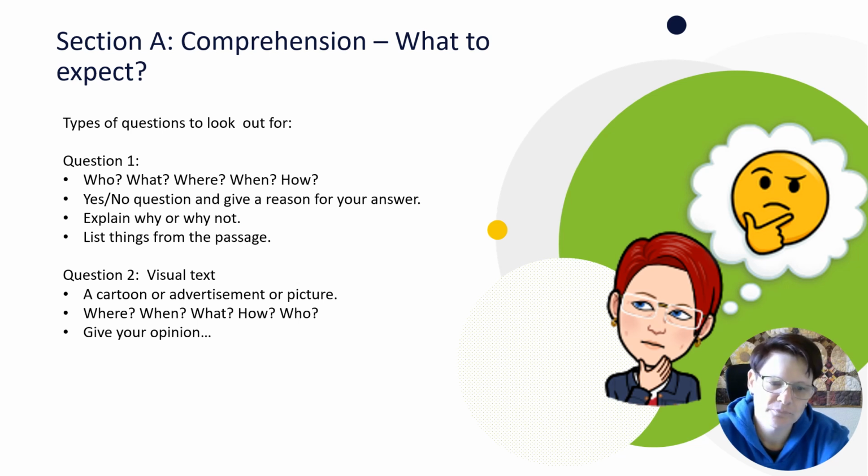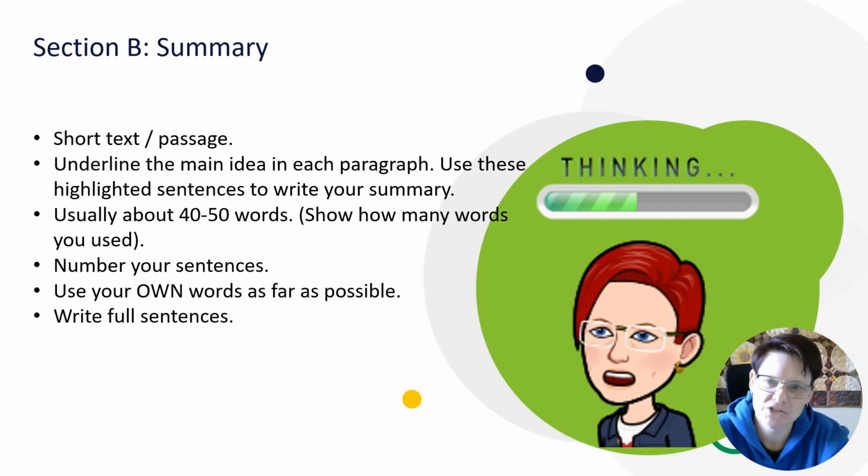We're going to move on to section B, which is your summary. Okay, so summary, same thing. You're also going to get a passage or a text to read, usually a smaller type of text. It won't be the same amount of words that you will get in a comprehension, for example. Now, usually the text that they use here has got to do with tips on, let's say, gardening tips, 7 gardening tips. Now, these paragraphs are already numbered, usually, when they give it to you.